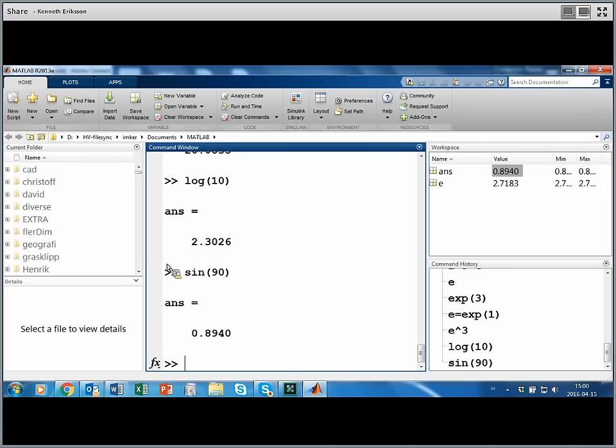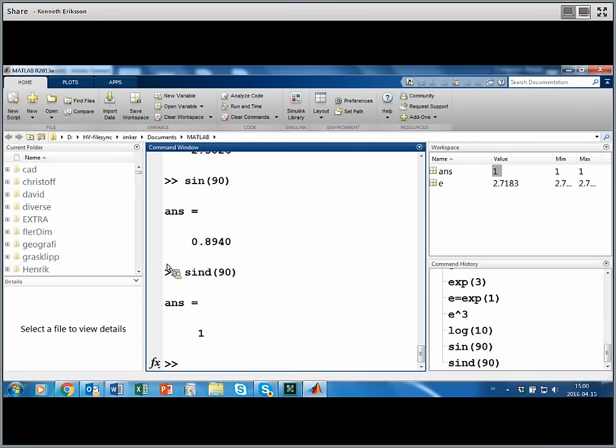If you want to use the trigonometric functions and use degrees as an input, you would have to write sind. So you add a d to the name of the trigonometric function, then you can work with degrees as a unit of input. So this is sine for 90 degrees, which is 1.